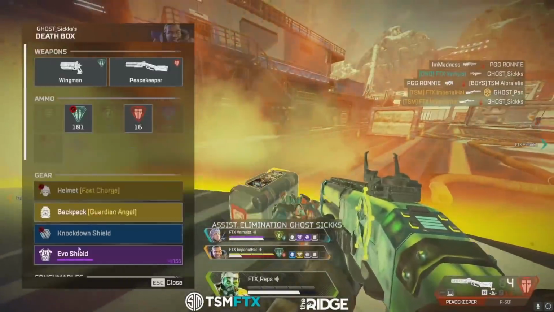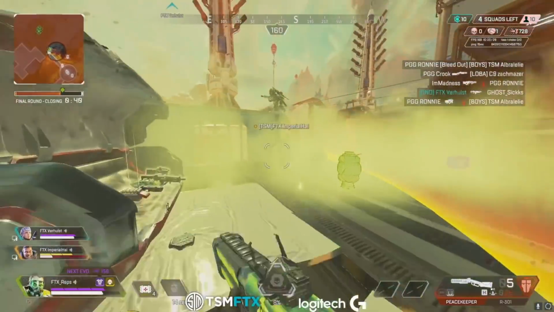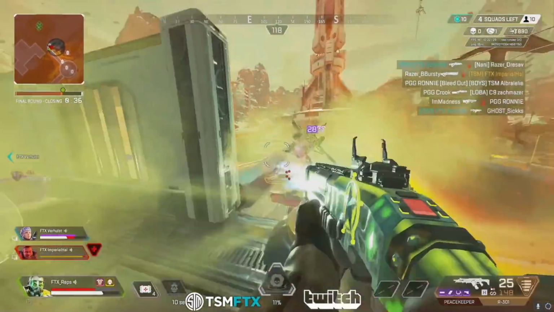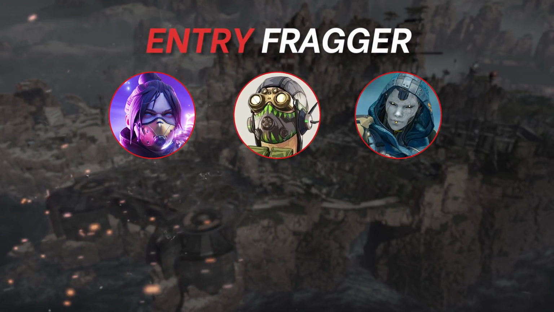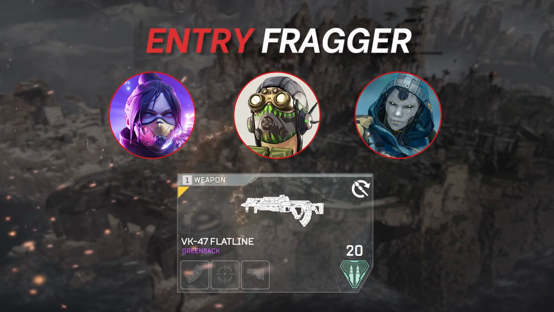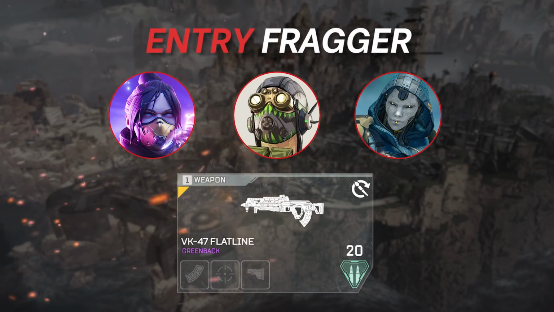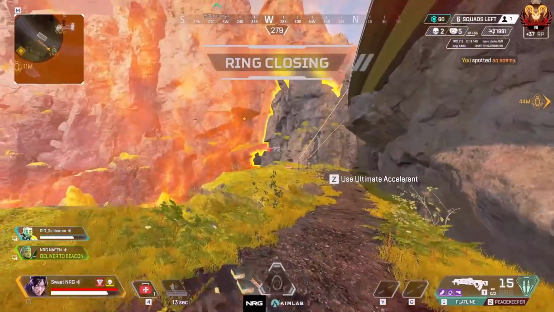Now your secondary is a lot more flexible. Unlike Storm Point, marksman rifles and snipers aren't king here, so there are a lot of solid options, but each role should have their own different choices. So if you're the entry fragger like Wraith, Octane, or Ash, you'll want to run an AR like the Flatline. It's an insanely overpowered gun and more people should be running it. It absolutely shreds people from most distances, and if you get up close and personal, it has great hip fire.